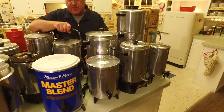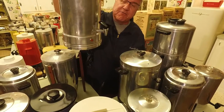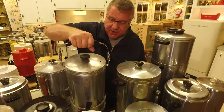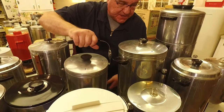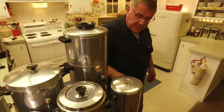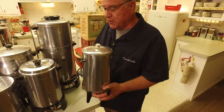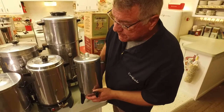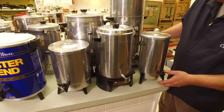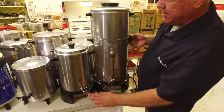Here's one — look at this handle. This is really made for carrying around. Looks like something you'd have in the army or at a picnic, right? It's got a nice strong carry handle. This is a Mirro. And over here, here's one that's actually got a little glass bubble on top so you can watch the percolating action. This one has one too — so you can see the coffee perking through.